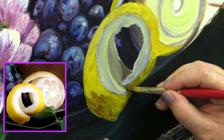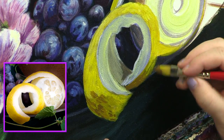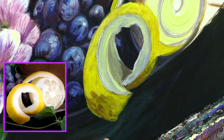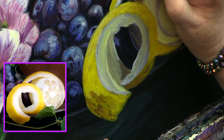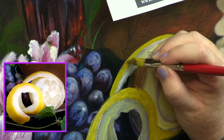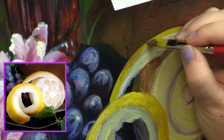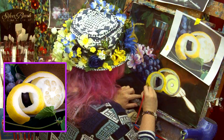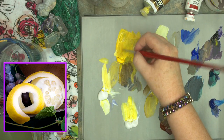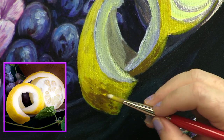I'm going to come here. It's quite dark here. Right, coming up here. Let's put a little of this. I'm going to get some glaze. I suppose that's because the light source is casting here. So I'm going to just glaze a little of that shadow. And I'm just still pulling this down. Now I'm going to get a little of my cad yellow, adding it back into my brush. And I'm going to just keep stippling this in until I am not annoyed.